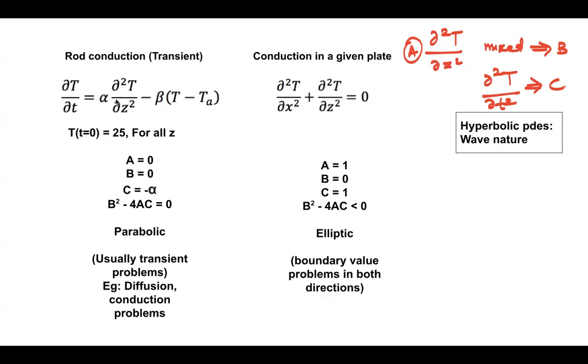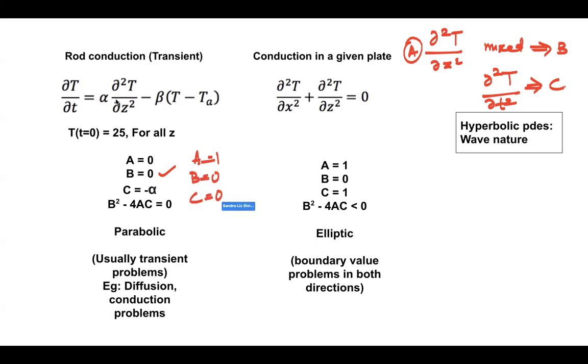Yeah, so we don't have a mixed term. So what we can say is, in this condition, B is equal to 0. I can say either A is equal to, since both are, I can interchange A and C. That is also not a problem. So in this case, let's go with what I started. Let's say that A is equal to 1, B is equal to 0, and C is also equal to 0.